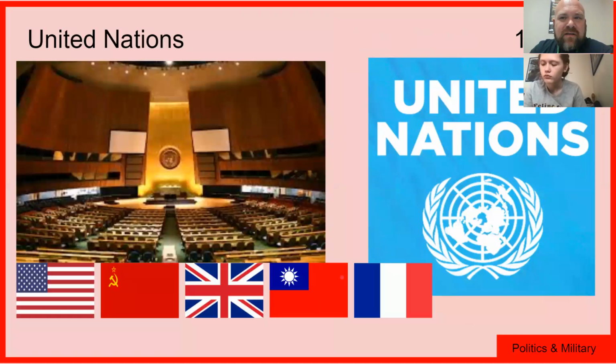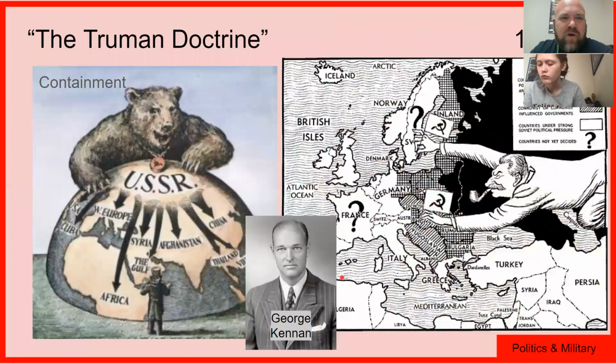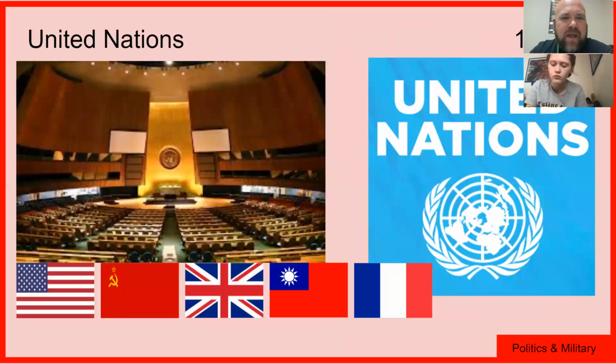Okay, the last thing. Okay, we're going to do these 2 things and then we'll be done. Okay, so big number B. B is the United Nations. One of the negotiations at the end of the war was that they needed some way to prevent future wars. And so the United Nations is an organization of countries meant to try to prevent future wars.